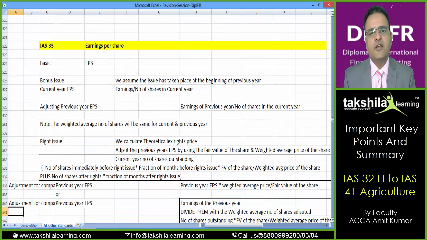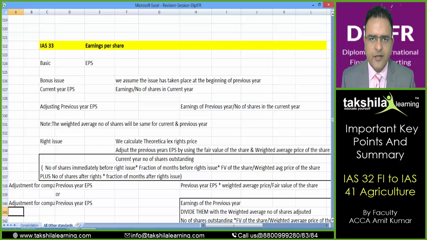The earnings per share is shown with equal prominence. It is shown for continuing operations, and for continued plus discontinued operations. We show basic EPS, and we are also required to show diluted EPS. Diluted EPS means that we assume all the potential ordinary shares, which have the potential to get converted into ordinary shares, do get converted. What will be the impact on the earnings per share of the individuals in future?